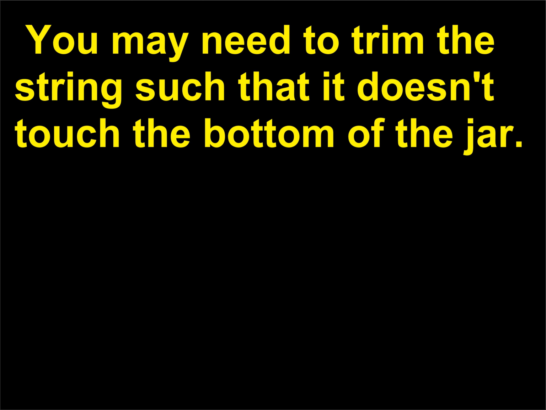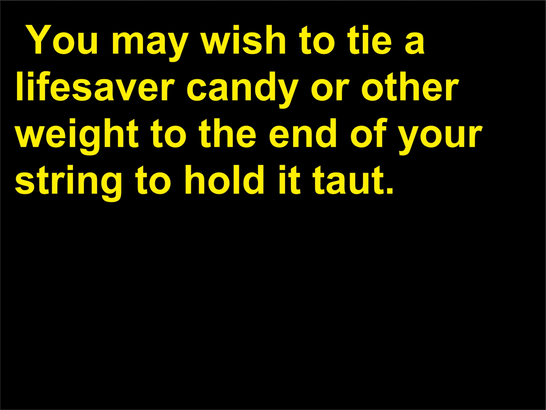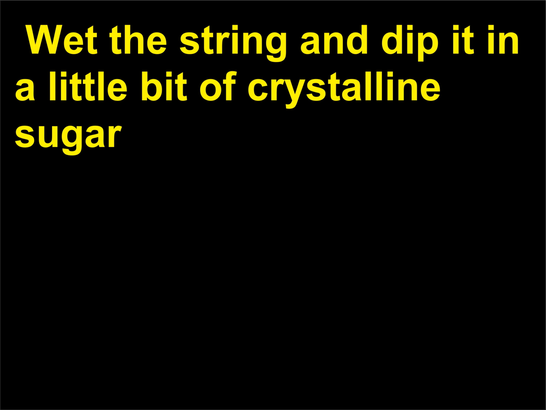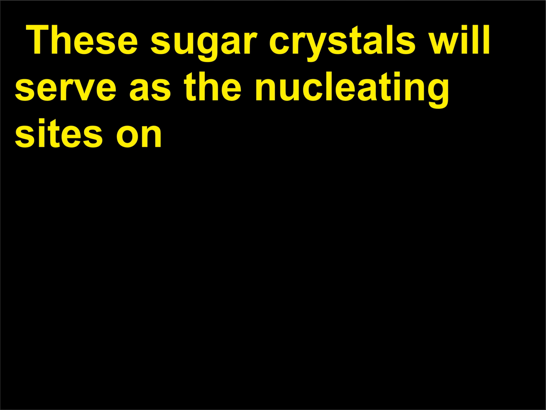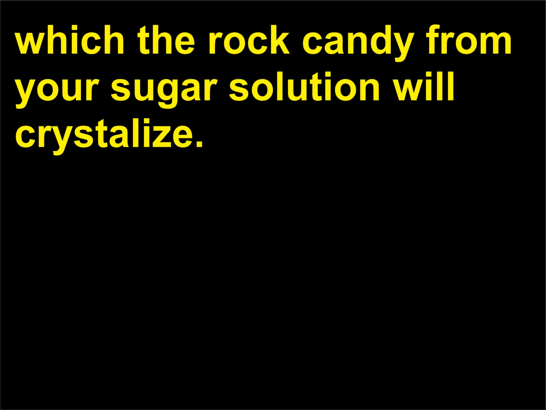You may need to trim the string such that it doesn't touch the bottom of the jar. You may wish to tie a lifesaver candy or other weight to the end of your string to hold it taut. Wet the string and dip it in a little bit of crystalline sugar, not the sugar you just mixed with water and heated. These sugar crystals will serve as the nucleating sites on which the rock candy from your sugar solution will crystallize.